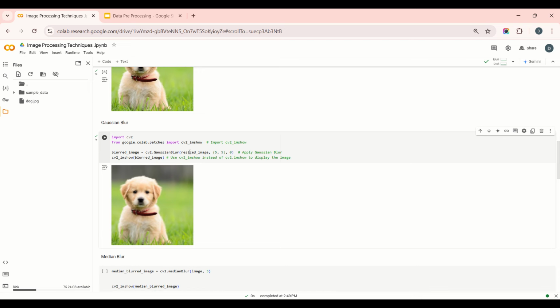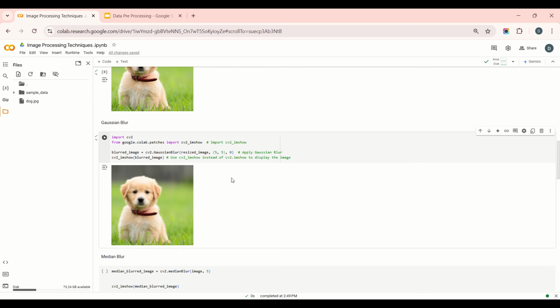So you can see the image that I showed has a kernel size of (5,5), that is the width and height, and the standard deviation, which defines the blurring, I define with the help of the sigma, right? So eventually, Gaussian blur is a technique to reduce noise based on the kernel size, and it defines how much the image is blurred.